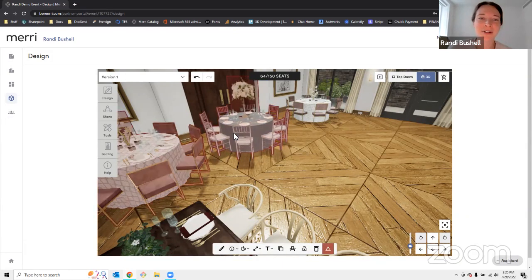And so what we allow you to do is, let's say you break a rule. If you hover over wherever the rule is, you're going to see what the error is, and you can just dismiss it by clicking on that error. So if you're like, yeah, Merri, I know, but I'm doing this intentionally. I have to stuff a lot of people in this room. You can just dismiss the errors and they'll go away. Perfect.